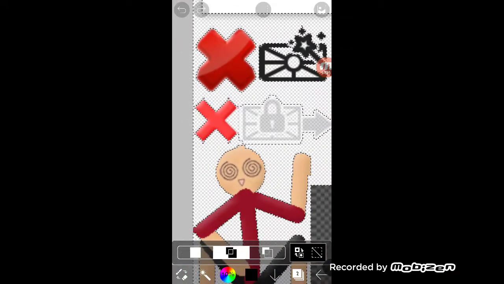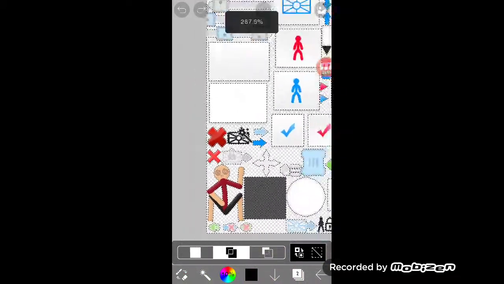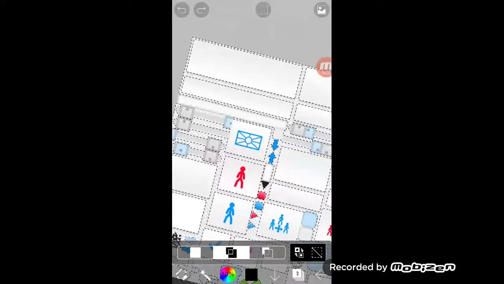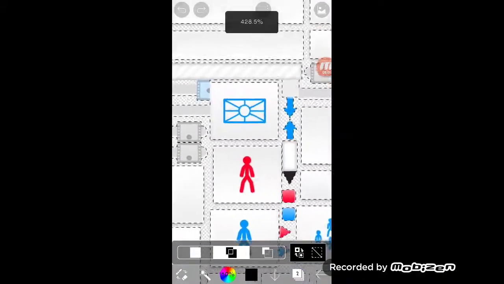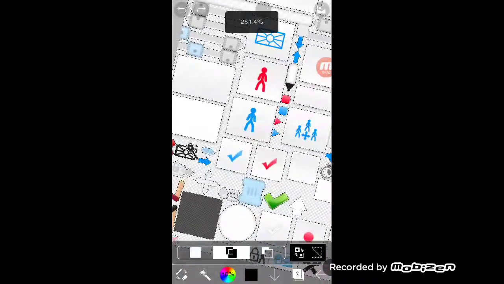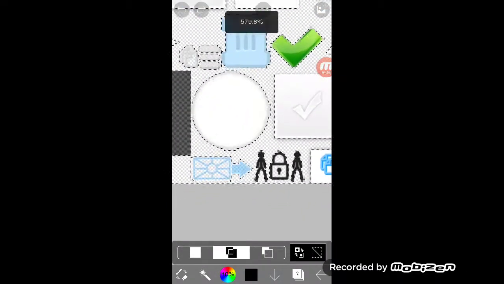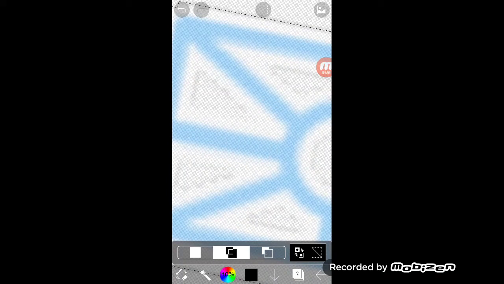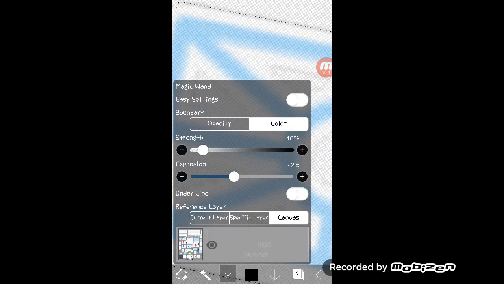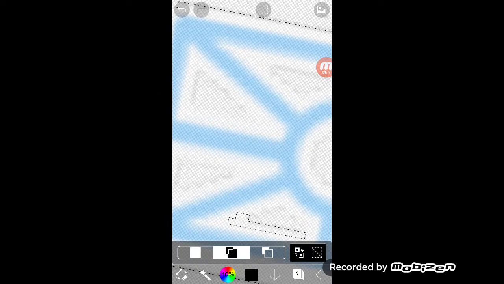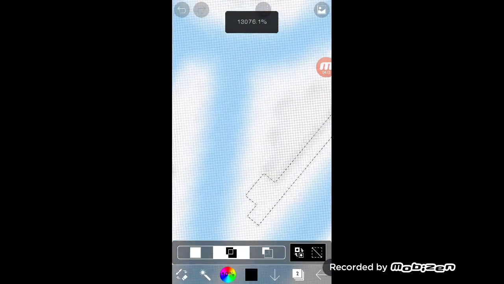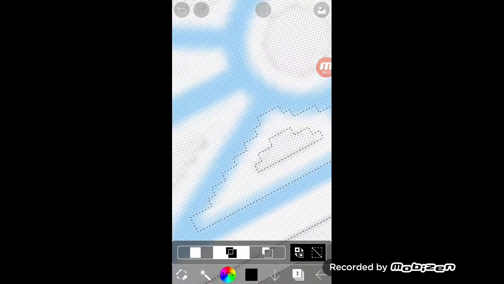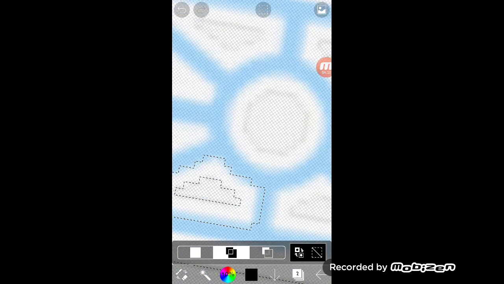Anyway, I'll go ahead and pause the recording again while I go ahead and select the... Well, you might want to see how I do this. I don't know. If you don't, you can just skip this part of the video. Screw it. But this is pretty much the most time-consuming part, is just selecting each individual piece of the image.